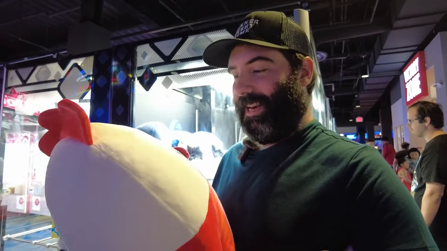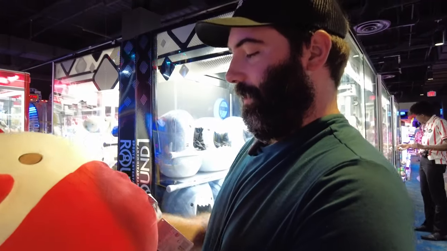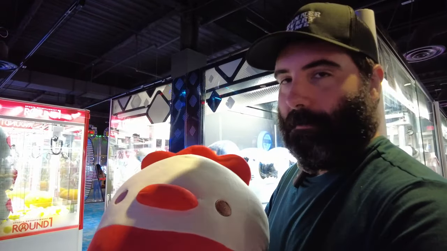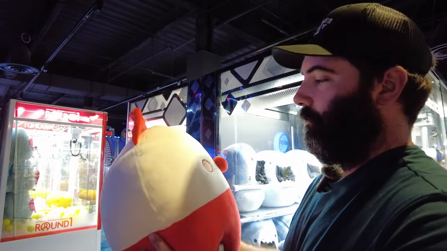Look at my little chicken that I got for getting a hole in one. It's even got a little heart on its butt. I don't know what this is. It's a super cute little chicken, though, and I can't believe we got that one in one play. That was two plays, because I missed on that first one. But some definite luck getting this cute little chicken.